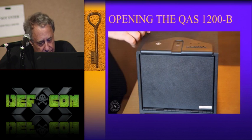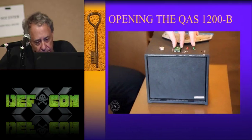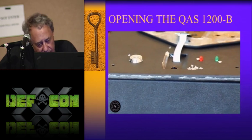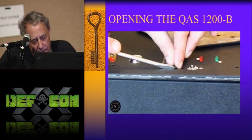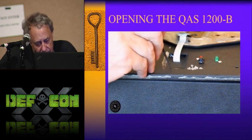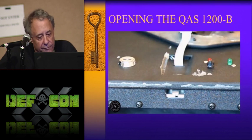Okay, this is how we're going to open the safe. You see this cover? Same as the first one that we did. It's just glued in. This is our fingerprint reader, and it's mounted on 2 plastic posts. The problem is that in order for them to mount that, they glue those and it has a hole. So I can use a small screwdriver and pop that little spacer that they use. After that, through that hole, I can see the locking mechanism. So we just have to go through that hole and the safe is open.